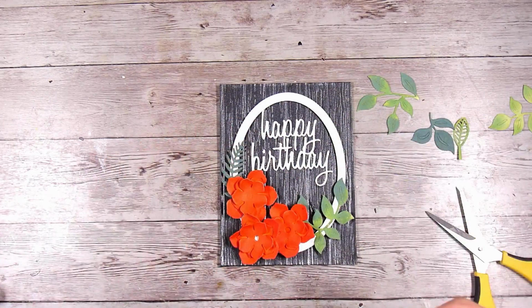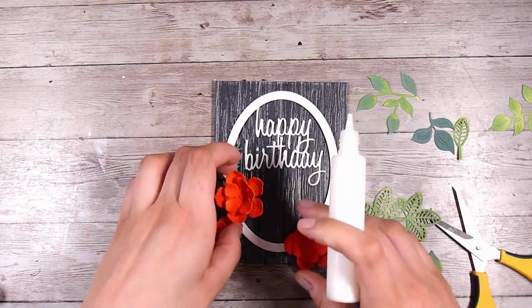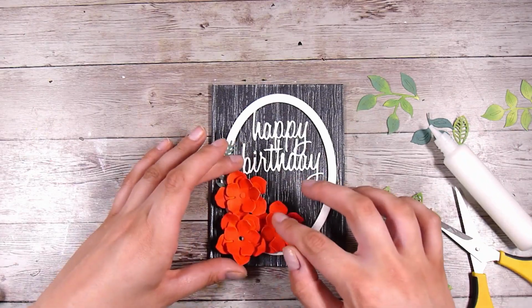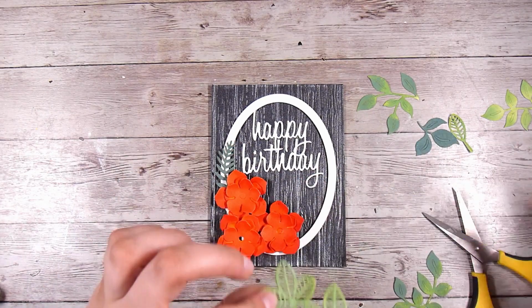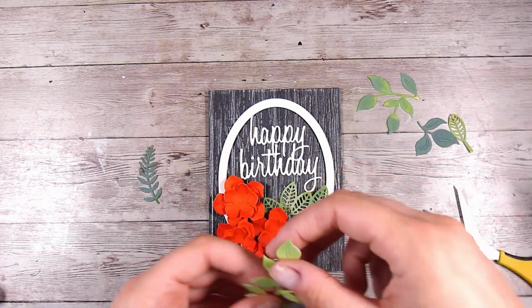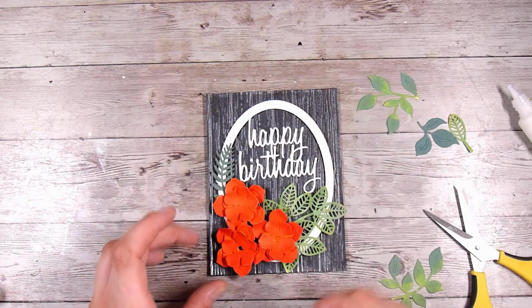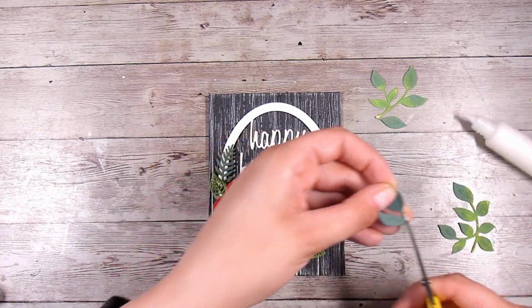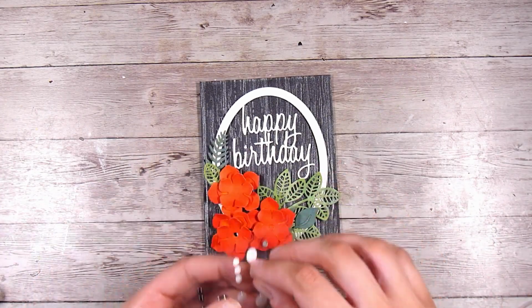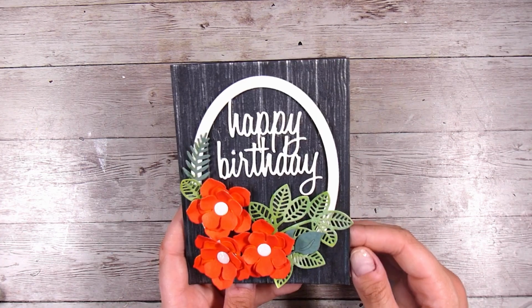I'm adding in a little bit of foliage along with my flowers down the bottom there, and I just snip my die cuts. You've got to make your die cuts and your stamps work for you, so I just snip them to however I want them to be. I cut off little pieces, I glue them together to make them bigger, whatever works, whatever I need, I'm going to try and make it work with what I have. And I decided on just a couple of smaller pieces. I originally was going to use quite a lot of greenery and foliage, but actually I found just this amount was plenty. So I'm going to pop a couple of white centers in there with the flower, and that is the first card all finished for today.